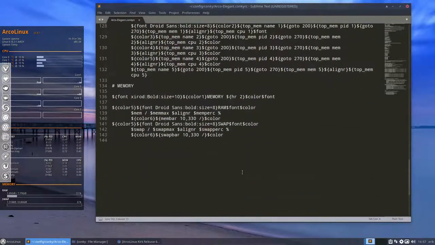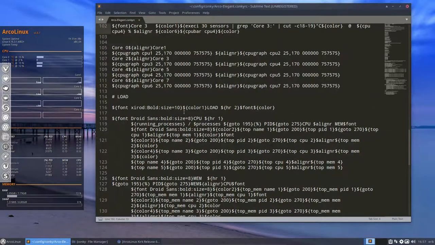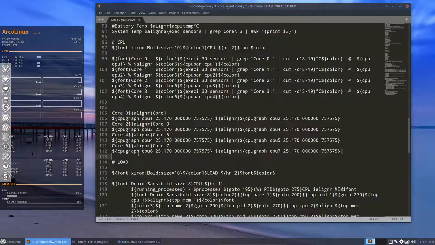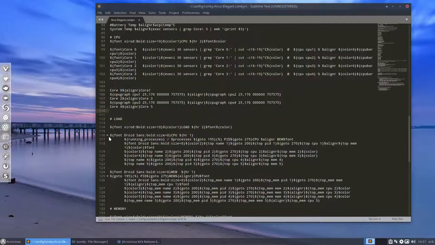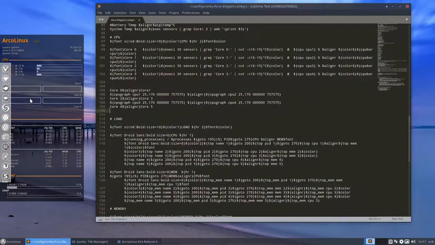So I was thinking, strange that these have no issue, because they're also pointing to core 7, if you see, core 5, all these lines. We should delete them as well. Core 1, core 2, core 3, so 6, 7, till these, I think. We save them. We should have fewer cores. 1, 2, 3, 4 cores, that should be okay. So this is how you fix things. It works on 8-core. We don't need sensors, it seems. System temperature. We don't have system temperature, but I guess that's normal on VirtualBox.